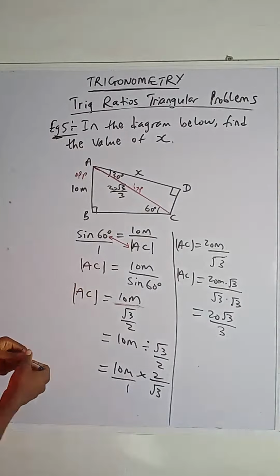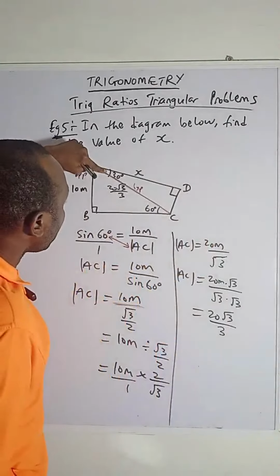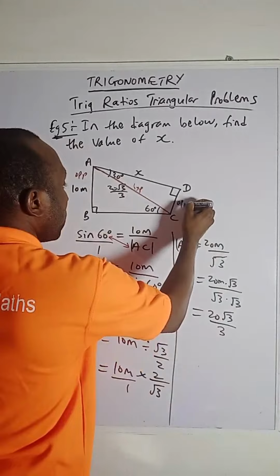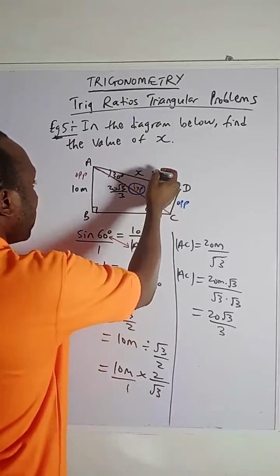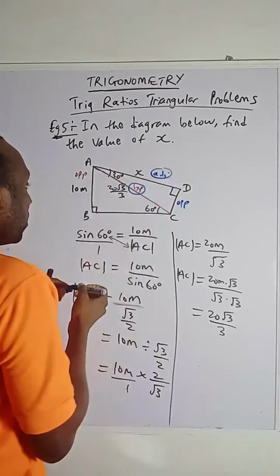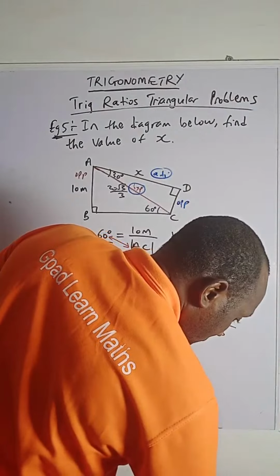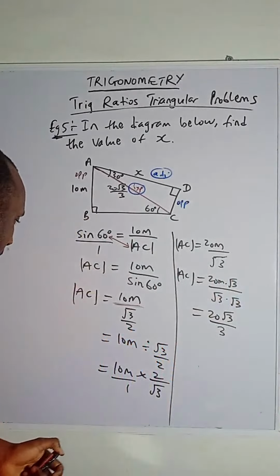Okay, now I want us to get X. To get X, this is where the angle is. This is the opposite. And again, this is the hypotenuse, which is the same thing. This is what? Adjacent. So what do I need to get adjacent? Am I making a mistake? Somebody talk to me.